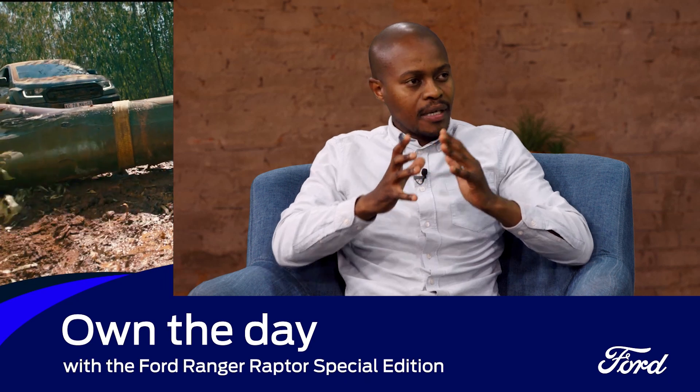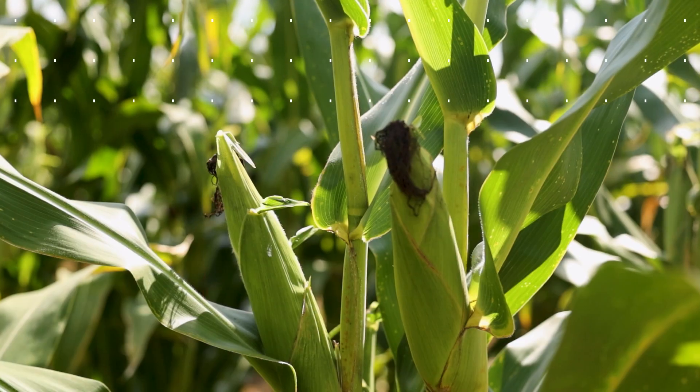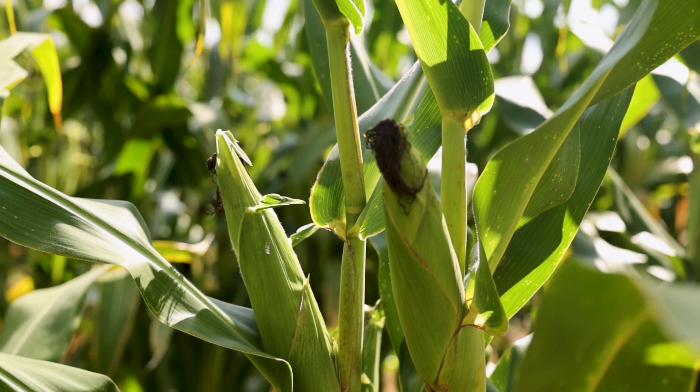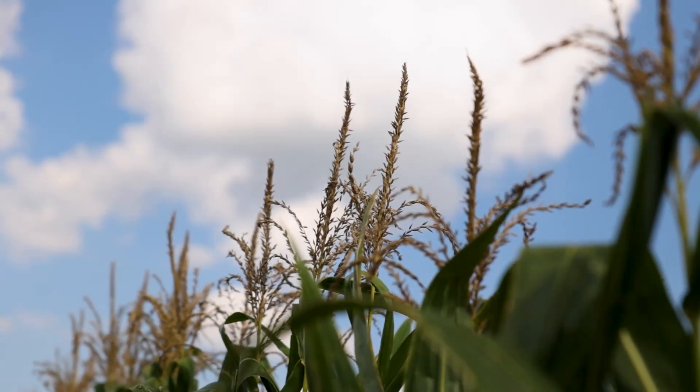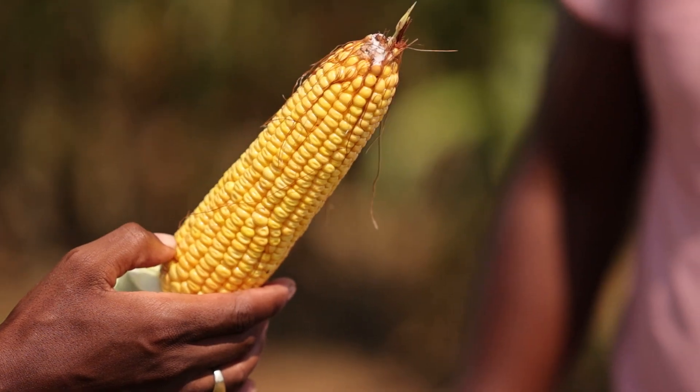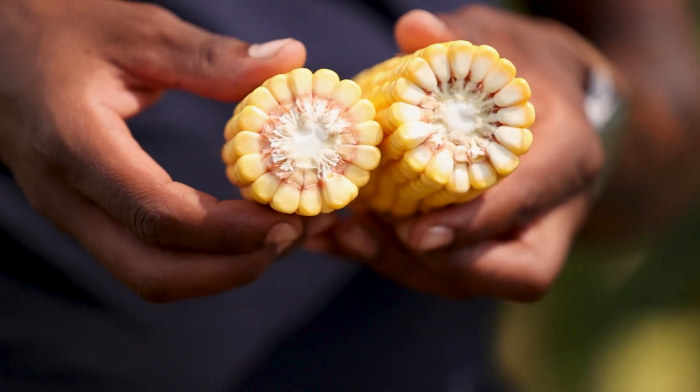Reggie, I want to know — can this seed be planted throughout the country or only in certain regions? We've introduced the trait onto about two or three of our varieties. The 5P902PW is the variety we currently have, which is mainly in the eastern production areas, that is KZN and Eastern Mpumalanga. That is where it performs well, but we also encourage a farmer to put it into a package. There are other varieties he can include within his production, and I can assure you it has shown wonders and is performing very well.